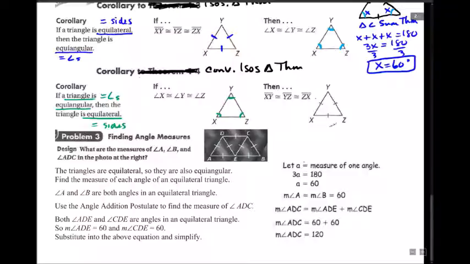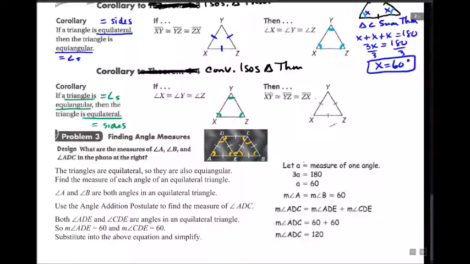So the first thing I can do is I can say, well, I know all three of those angles are congruent by the corollary to the isosceles triangle theorem. I have an equilateral triangle. It is also equiangular. Okay, and then I look here and I have the same equilateral triangle, so I can also mark this angle and this angle congruent. And then the same holds true for this triangle over here. So they are all the same triangle.